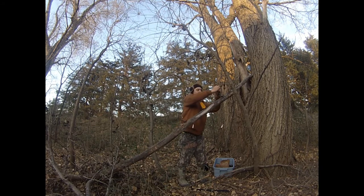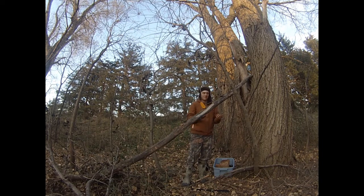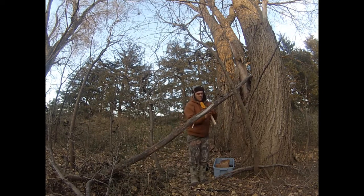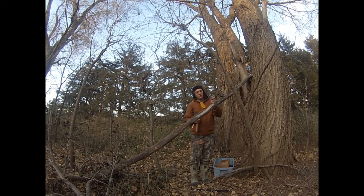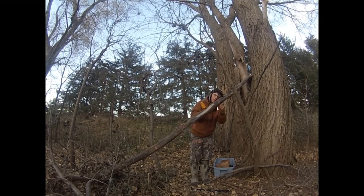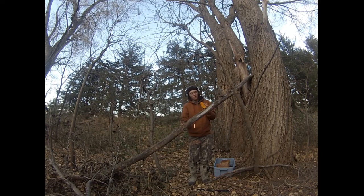I don't know if you'll be able to see this or not without zooming in. That's basically about perfectly down the center. That's fine. So I'm going to go ahead and grab another one. Go ahead and hammer it in, stabilize it. Here you'll see I have brand new tags on. Always tag your traps, guys. I mean, it's the law, first of all, in almost all states. Go ahead and hammer it in. Perfect. Okay. Basically I have my set, but I'm not quite done.